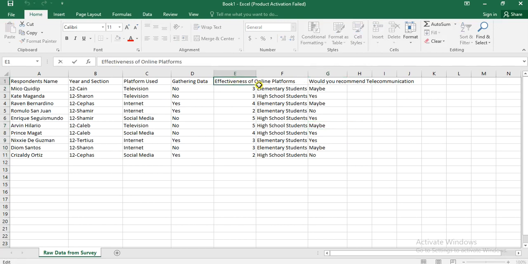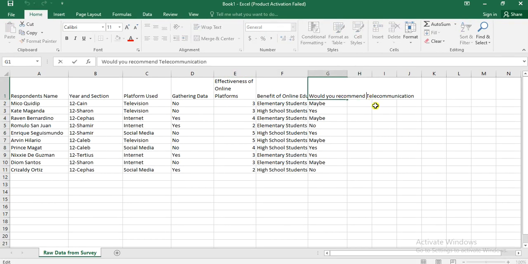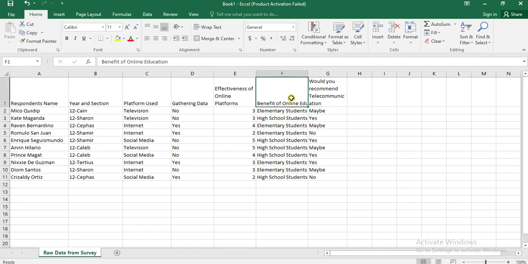And then for this, we can have it, right, so let's put it. Also this one, let's put it in 2 lines. Online education. That's it. Platform use. Year and section, that's fine.